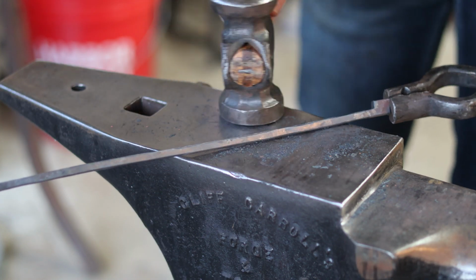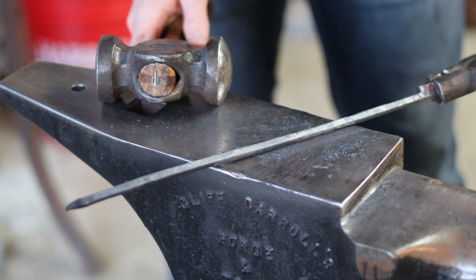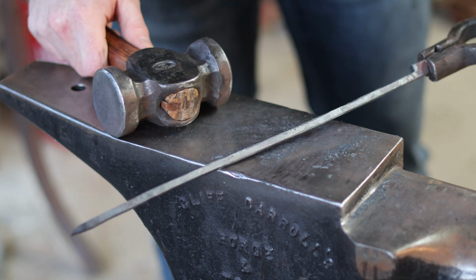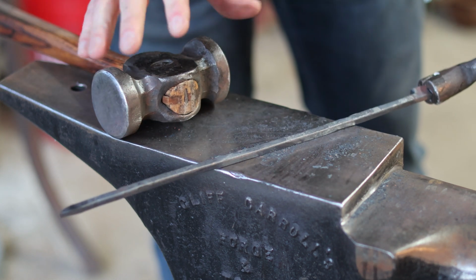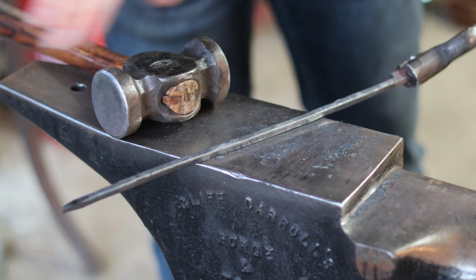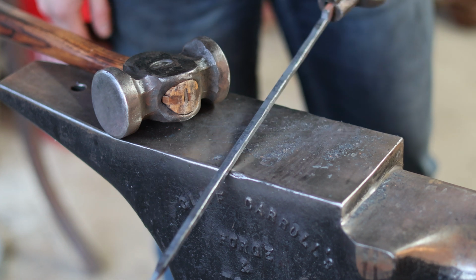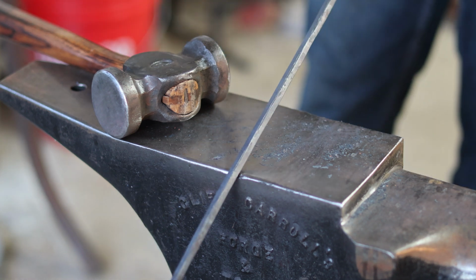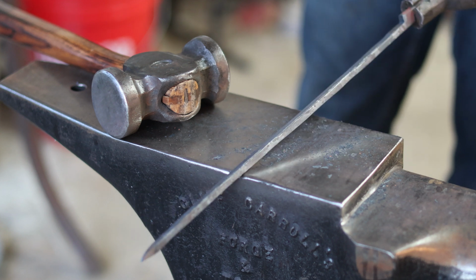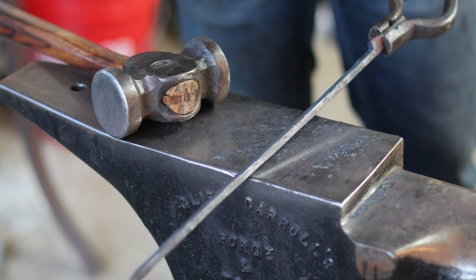And before I get too deep into this, I want to go clean up these corners, because I hope you can see there's a bit of a rag from those cuts, and I don't want that to work its way into the steel as I forge this, because that could propagate a crack and split these reins down the middle, which would be pretty bad. Now, the odds of that happening are pretty low. These are going to be very light use scrolling tongs, but I just like to make sure that I avoid cracks at every turn, regardless of the piece that I'm working on.